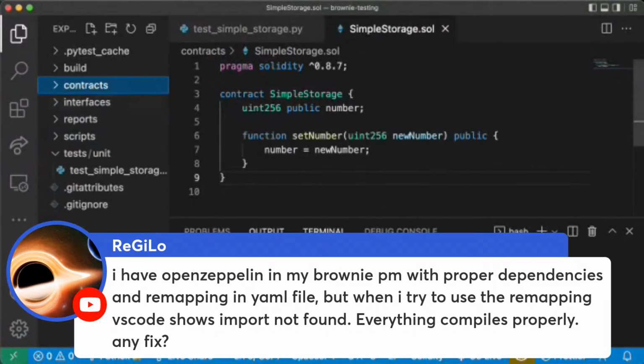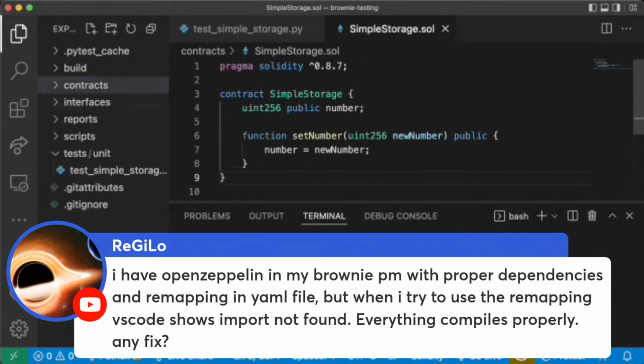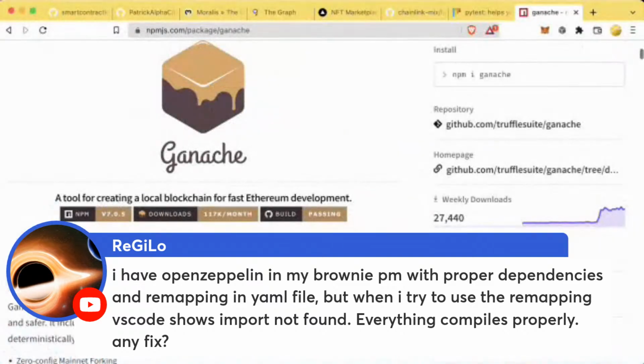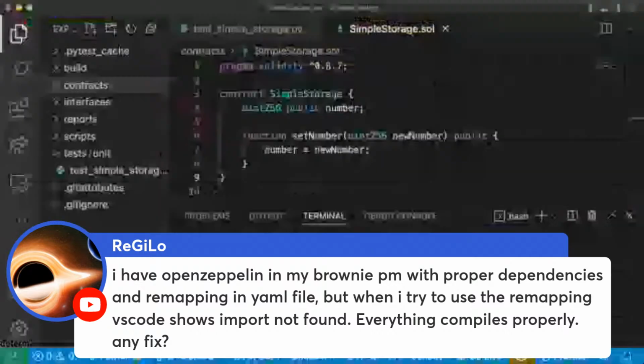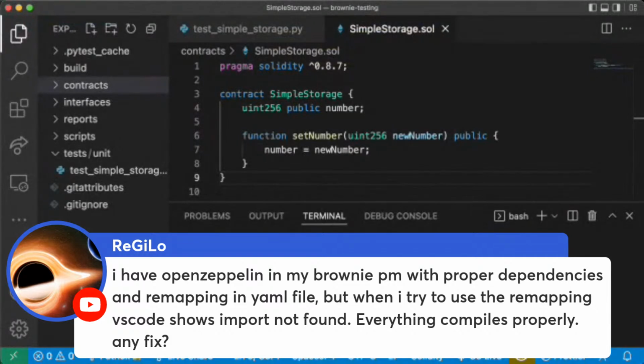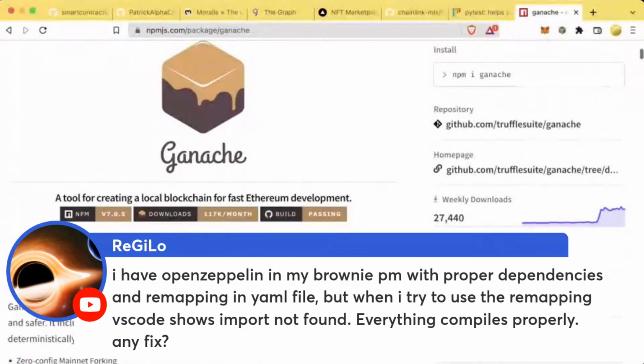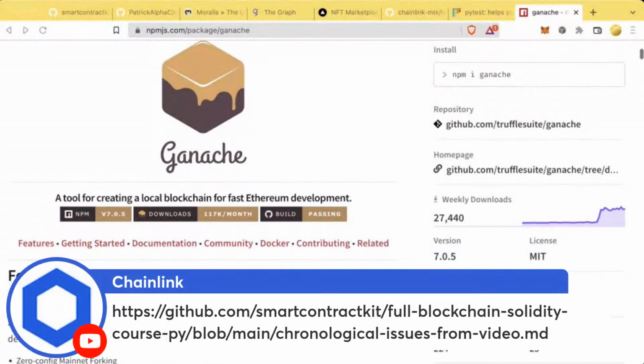Okay, so now that we've done that, let's move on to testing a little bit more advanced. And I clearly am not going to have enough time to go over everything here. But one of the most important things when it comes to testing, especially when working with Chainlink, is, okay, how do we work with Chainlink with all these external? Oops, excuse me.